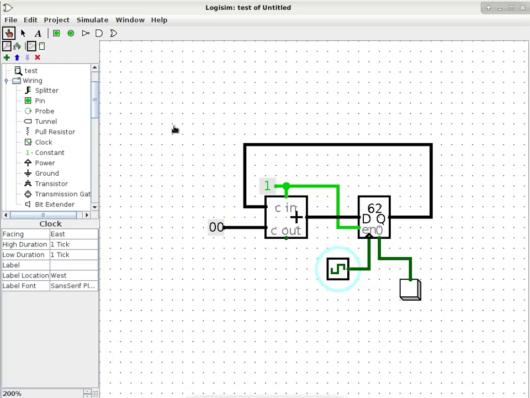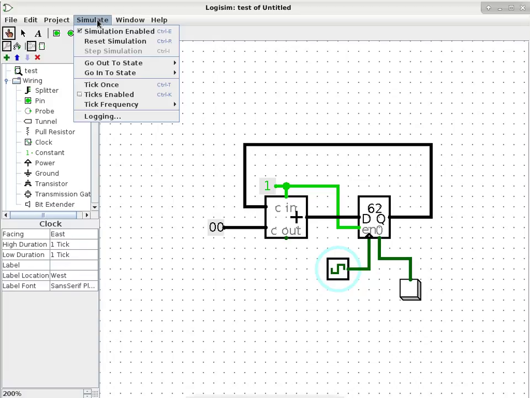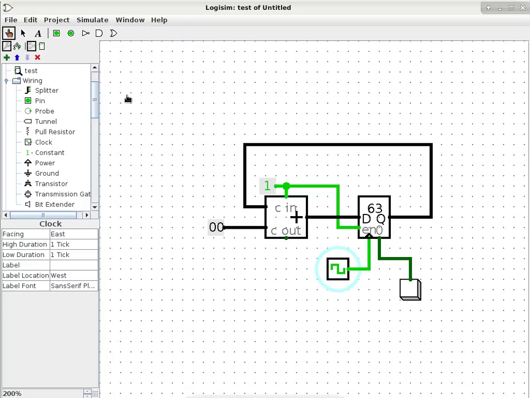And nothing happens because I have not enabled it yet. So to enable ticks, you can either type Control K, or you can just go to the menu and select it. So now every 4 seconds, we should see a change, like that. Another 4 seconds, we'll see another change, and so on. So by increasing the tick frequency, you can see the number going up really fast, or the way it is right now, which is kind of slow. We can follow that.